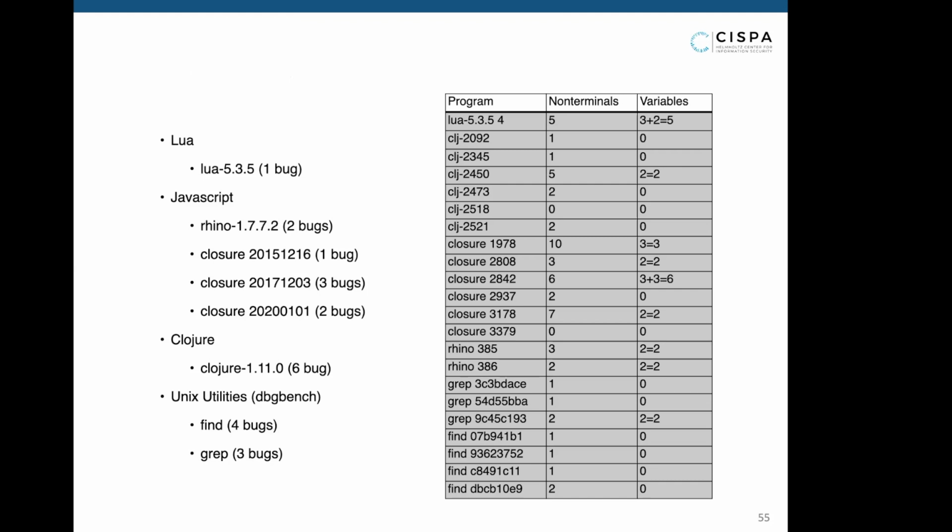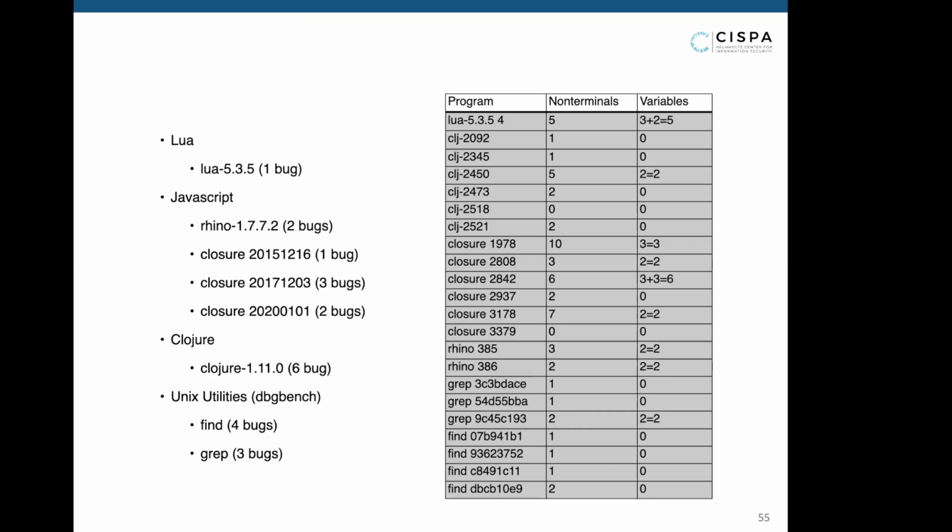And the third column is sharing variables, that says how many of these variables were repeated. For example, the first one is 3 plus 2 is 5, which means that there was a variable that was repeated 3 times, and there was another variable that was repeated 2 times. So in total, 5 positions. So as we can see, DDSET is actually able to abstract almost all of these faults. So this is actually pretty useful for the developer.